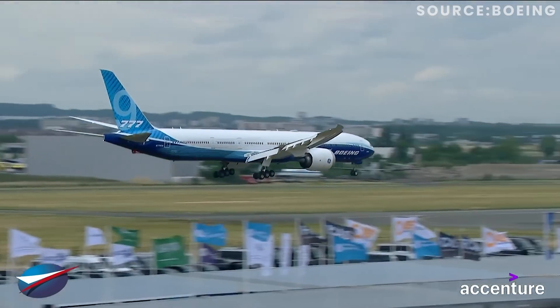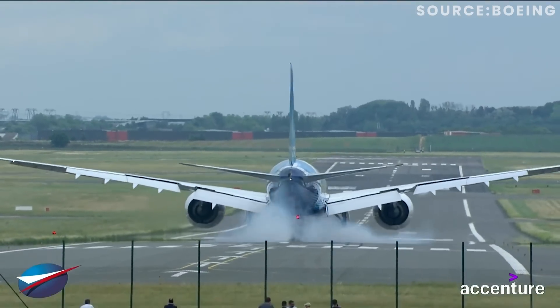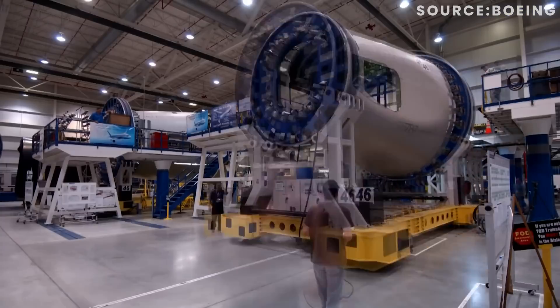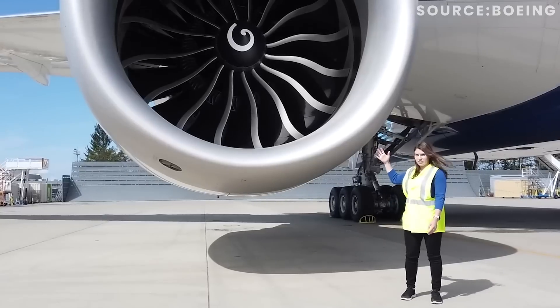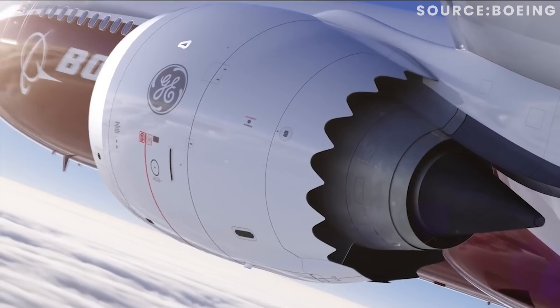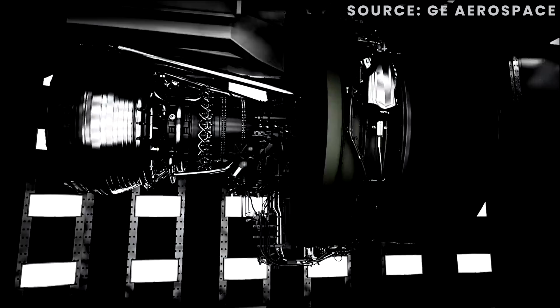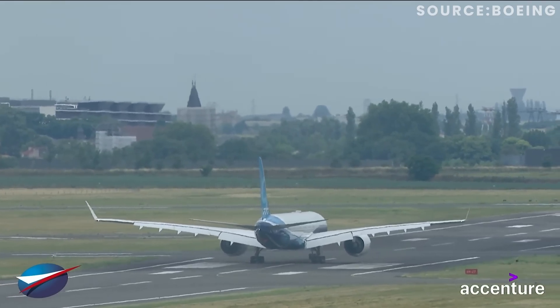But in April 2022, yet another huge delay was announced by Boeing. Companies were asked to wait until at least 2025 for their deliveries, resulting in a total delay of about five years. Boeing blamed the delays on a number of factors including the need for additional testing and certification. It has also been reported that major issues with the 777X have been with the GE9X engines — the largest and most powerful commercial jet engines ever built — including cracks in the fan blades, oil leaks, and excessive vibrations, all of which have delayed certification further.